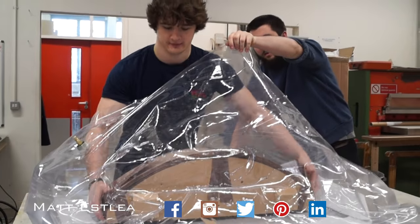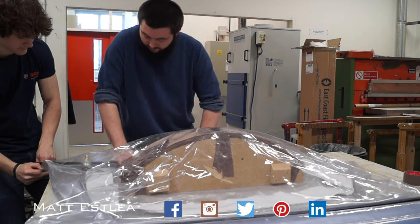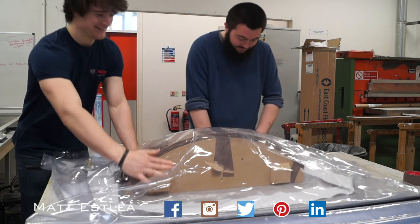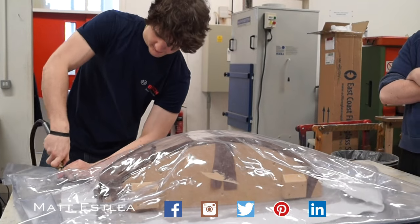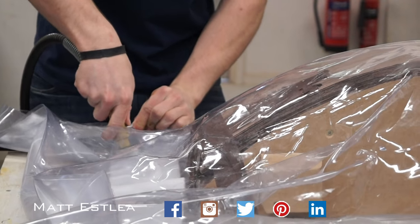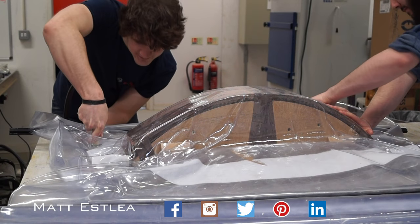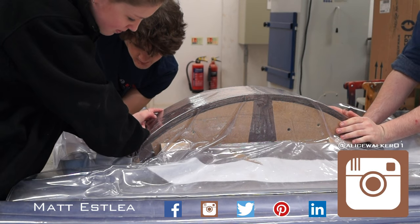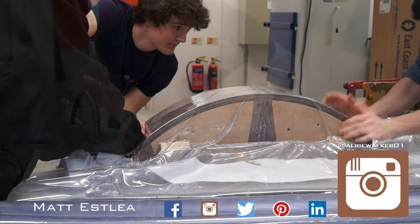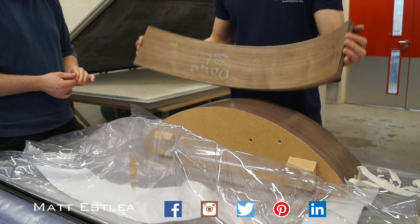Then we shoved it in the vacuum bag, got it all organised and flat and all the fun stuff. Zac closed it up for me, which I didn't ask him to — I got accused of him doing all the work here. Then I popped the little nozzle on and watched the magic happen. You can see the last bit of air leaving and then you get full atmospheric pressure pushing down on the workpiece — love that phrase. Also that's Alice helping; there's her Instagram in the corner. You get a few pictures of furniture, mostly selfies, but better than nothing. Full pressure fully pushed down on the former and seven hours later you get that result.